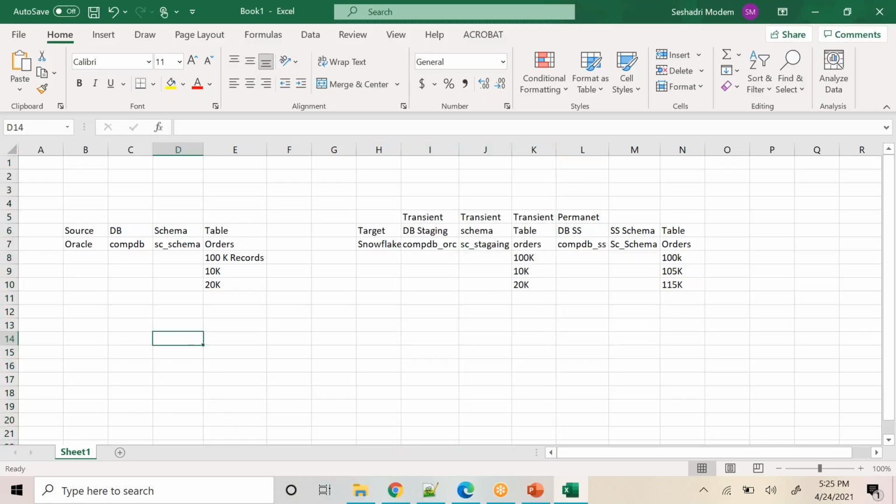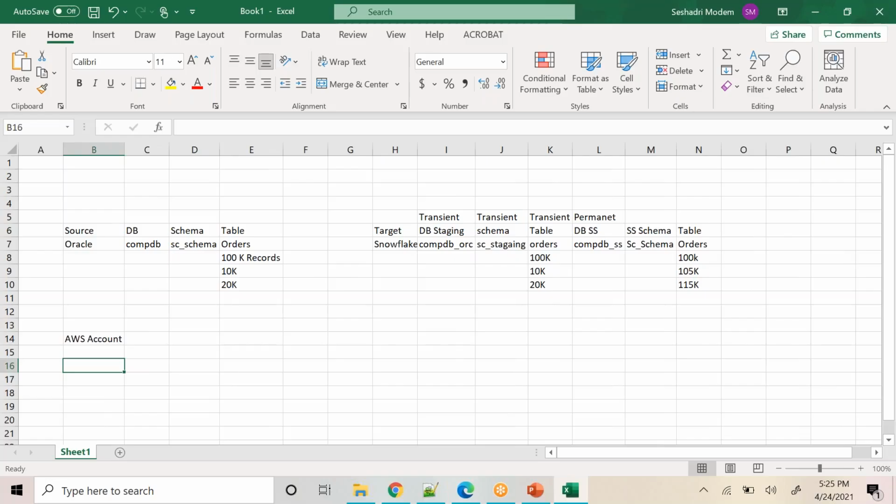If you guys are not clear, you have your AWS account. It will be two times, right, Shekhar? One is AWS storage, one is for Snowflake storage. You have to pay two times. If you bring in your data through S3 into Snowflake, you have to pay for S3, and you have to pay for Snowflake.